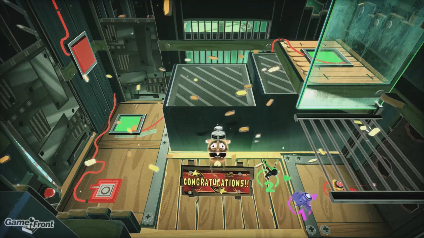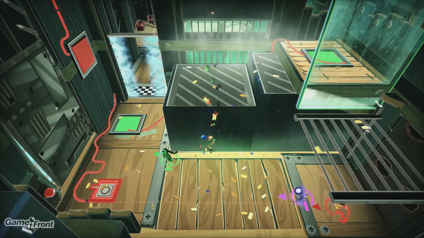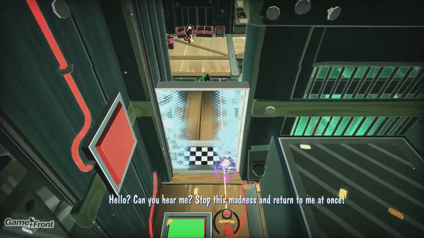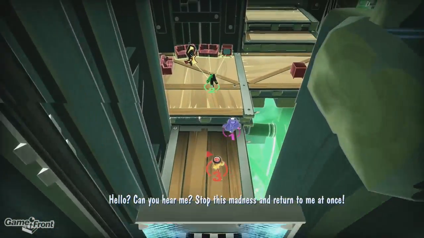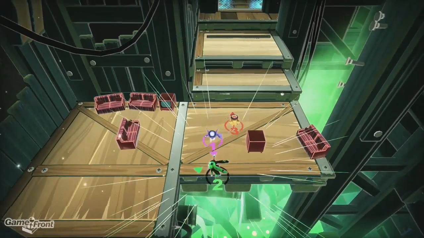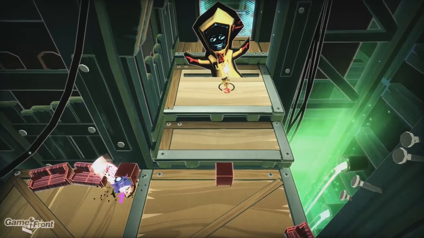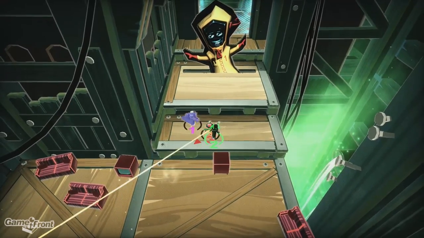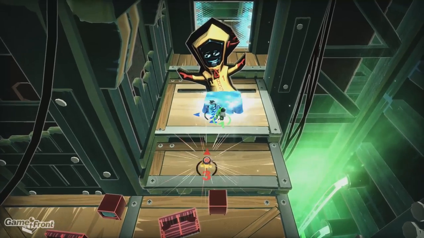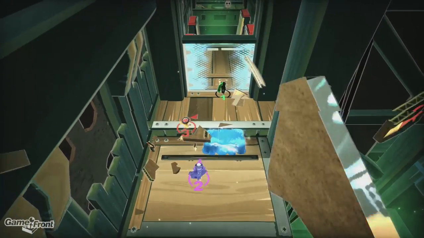And congratulations. Oh, it's over there. That poor little squirrel looks so distressed. Hello! Can you hear me? Stop this madness and return to me at once. No! We're getting out of here. New furniture. Wait, what are we doing with the furniture? Nothing. It's just there. Oh, I thought we were searching for something. I'll smash it right there. Good job.